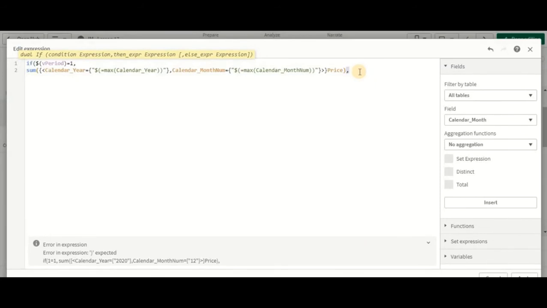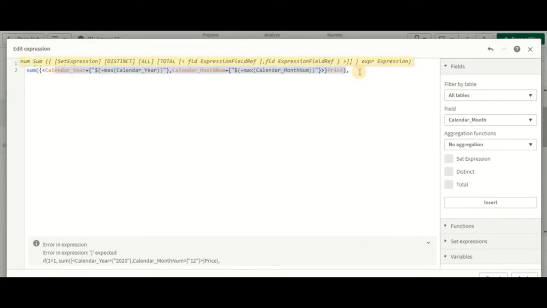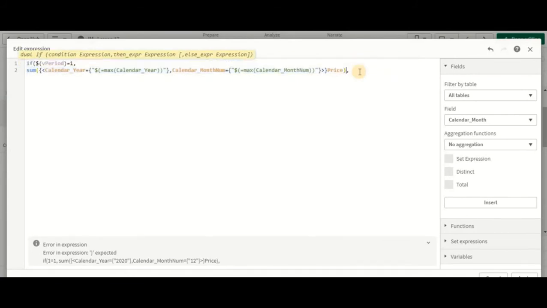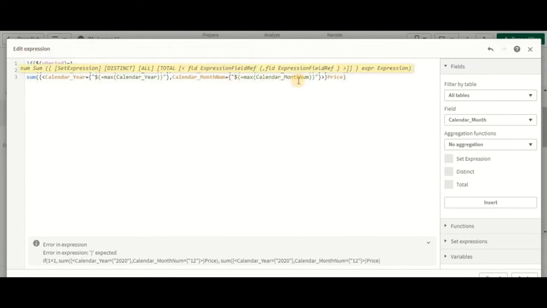And then we are going to copy this and paste it at the next line. So for our year to date, we are going to accumulate the numbers starting from January to the maximum of the calendar month num that we have selected.